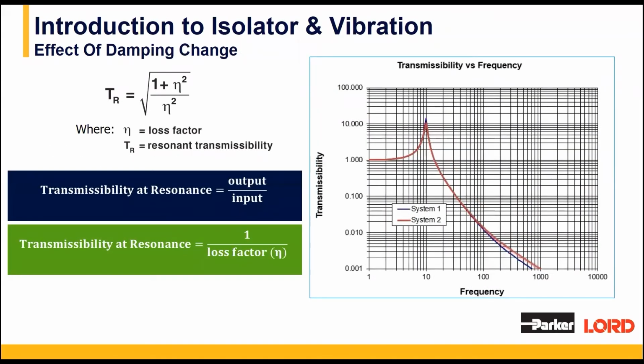Similarly, we can change the maximum transmissibility at resonance. This is a material property. What we also notice here that's important is as we reduce the amplitude at resonance, we also reduce the rate at which we go into isolation. So we have less isolation at high frequency, but less transmissibility at the resonance of the system. This is a trade-off that we have using elastomer.